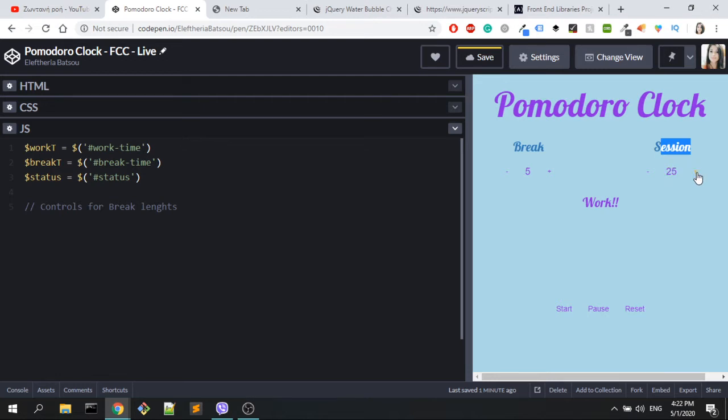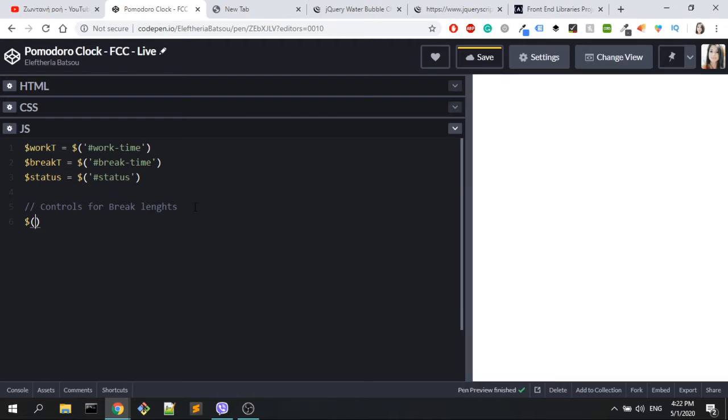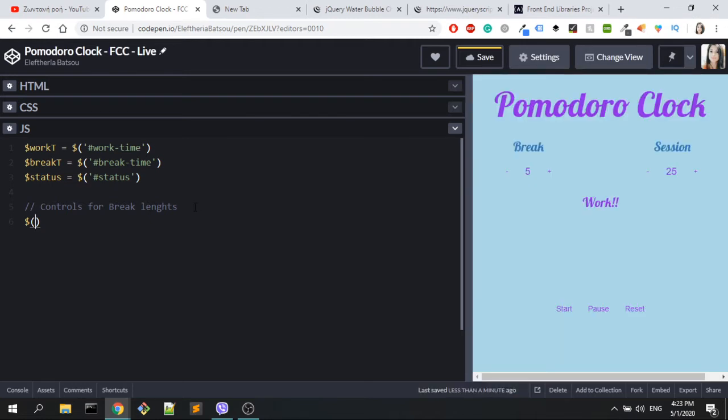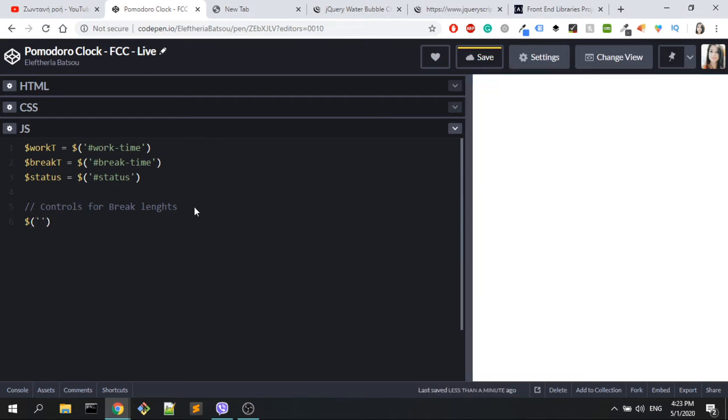Every time he clicks on plus, it's going to be like 26, 27, and every time he clicks on minus, it's going to be the opposite. To do so, we are going to use again some jQuery. And I don't know if you remember, but we used minus -2 and plus +2. So let's play a little bit with these things.